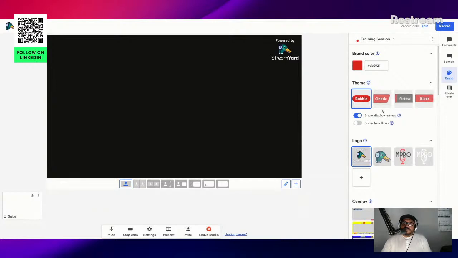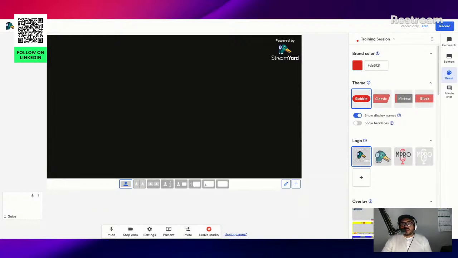Now, the features and the things that you can add inside of StreamYard, again, vary based on the price point. The price points, they have an entry level. You have a free version, which is what you're seeing here, that you can create and stream through. Same thing with Restream. It's what I'm using now. It's how you guys are watching me.